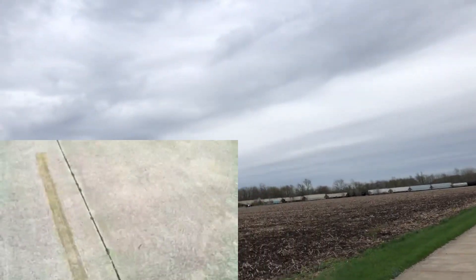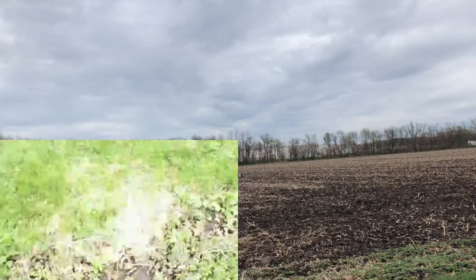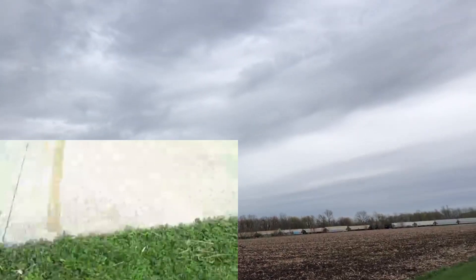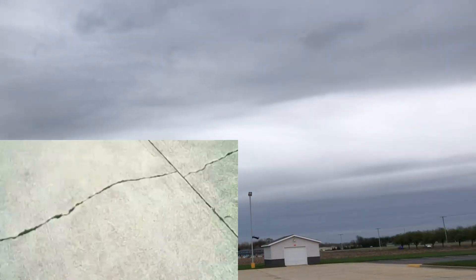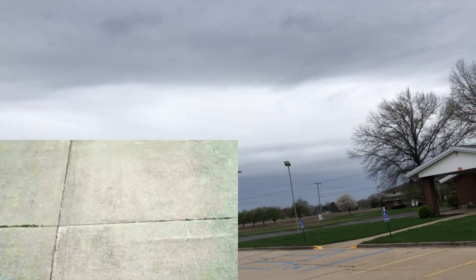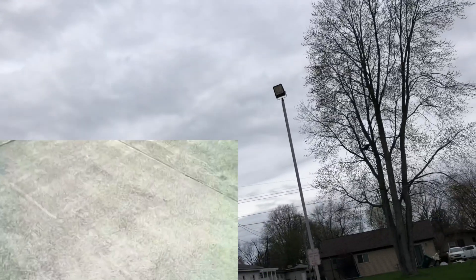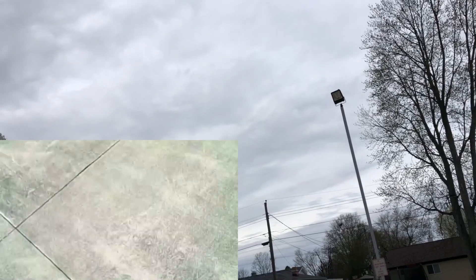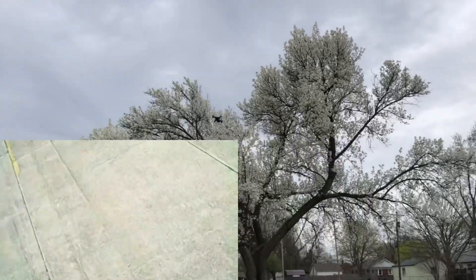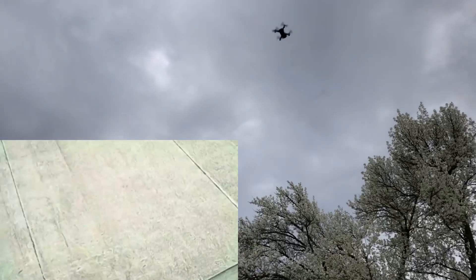All right, the wind settled down just a little bit. Let's see if I need some trim — give a little forward trim. So we are in the high rate. This thing is tiny, it's a tiny little thing. High rate with the E61W — check that bad boy out.